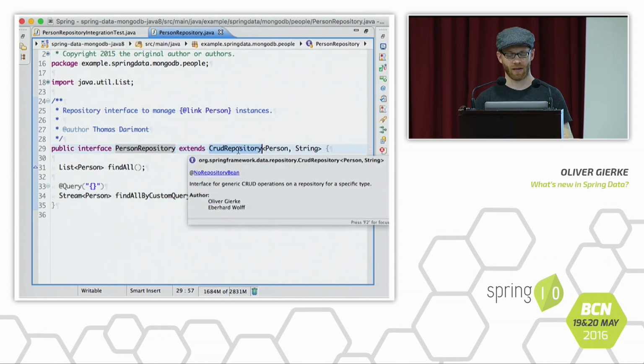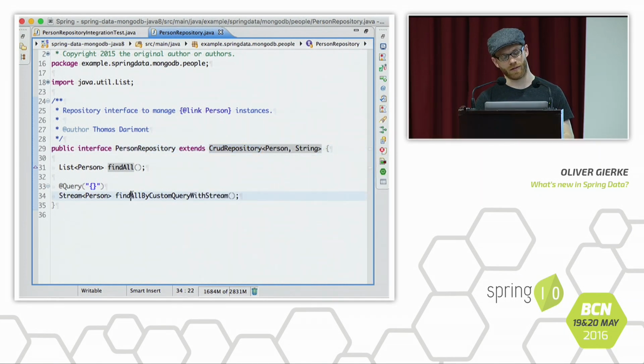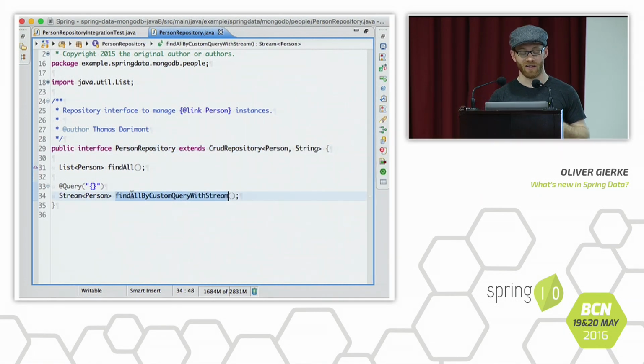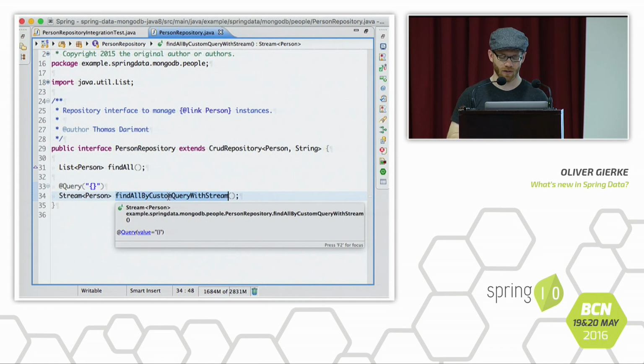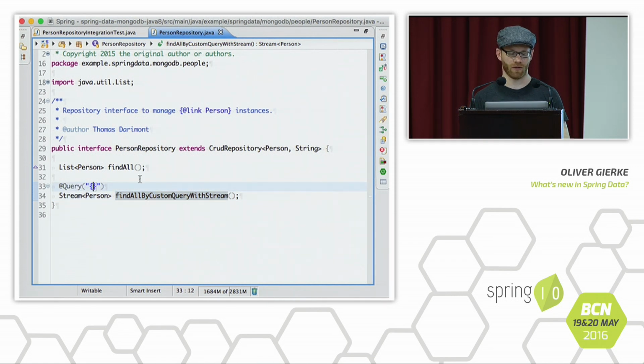You extend a base repository with which you get some CRUD operations, and then you can define query methods on it that either get translated into a query. If you don't put anything here, then there's a naming convention that gets applied, or you just define the query yourself.